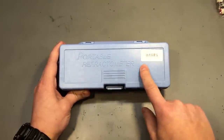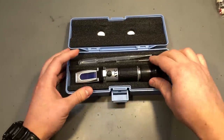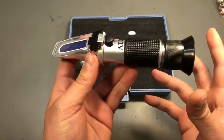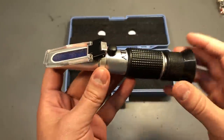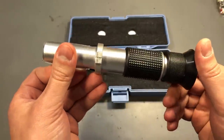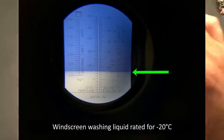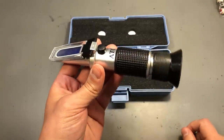Ever since I was a little boy I was fascinated by portable refractometers that I saw being used in car shops by mechanics — this magical instrument that could tell if the coolant is the right mix for a certain temperature. I always thought these were super expensive, but recently I found one on AliExpress at an affordable price. As a simple test I grabbed a sample of winter windshield cleaning liquid rated for minus 25 degrees Celsius, placed it on the refractometer, and it showed exactly minus 25 degrees Celsius — which inspired confidence in this instrument being properly calibrated.